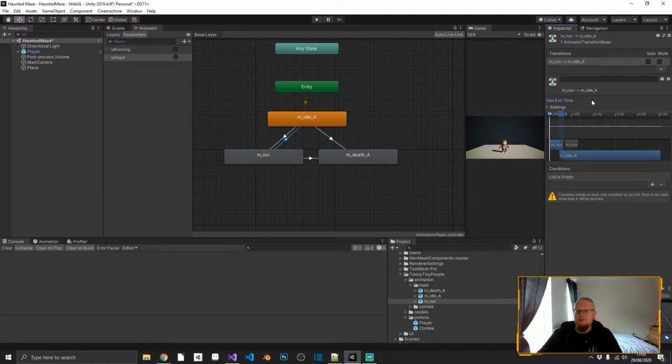Then we can do the same for running to idle, but this time it'll be when is running is false. And then both of the ones going into dead, or the death, we can set that to a trigger for is dead. So we can actually control these via script, and that'll interact with the animator attached to the player, and we can do all sorts of weird and wonderful things.